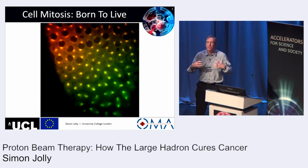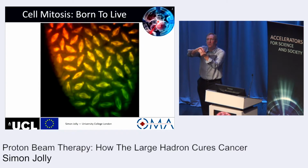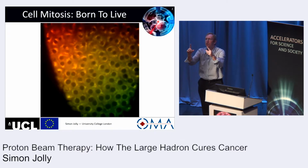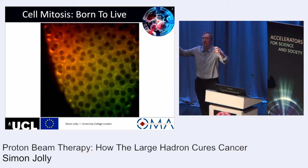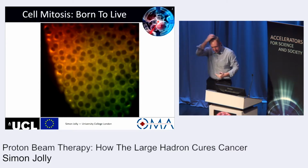And I'm hoping that most of you have seen pictures like this of the DNA strands in a nucleus that will unwrap themselves and then separate themselves out into their pairs and then form new pairs, and two new nuclei will form. And then that will gain a sheath, and then the cell itself will divide. And in that way, cells are self-sustaining.